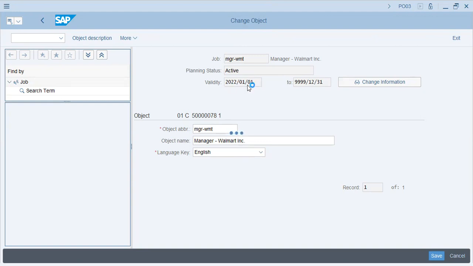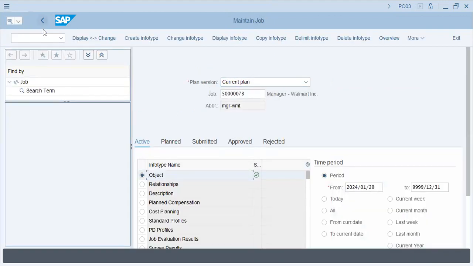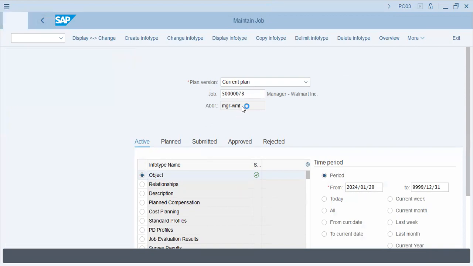If you see, this was valid since 2022. That means when you are creating your customer's company, you have to make sure how old that company is, and based on that, you establish the company in SAP from that date. It could be 50 years, 10 years, or 15 years in the past. So this is a job. Job is not what a person does. Job is just a title that is defined in SAP.